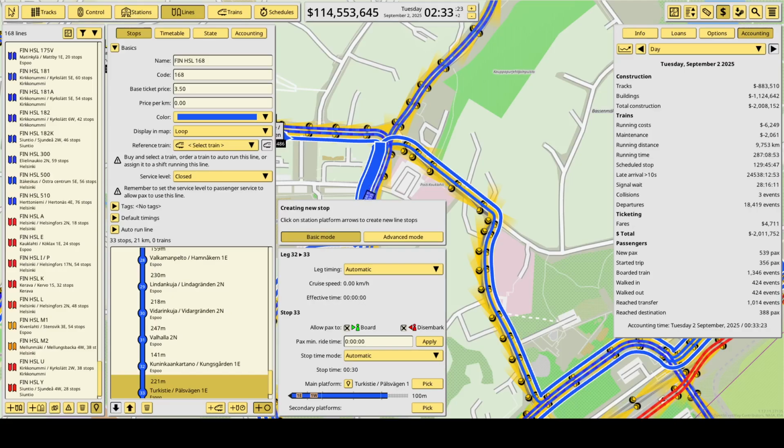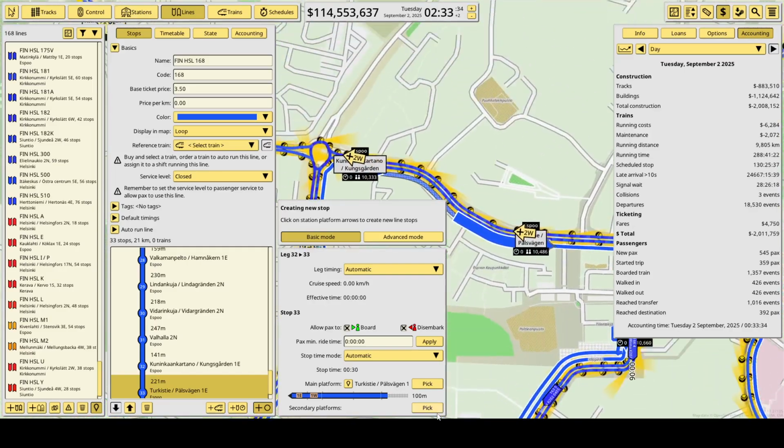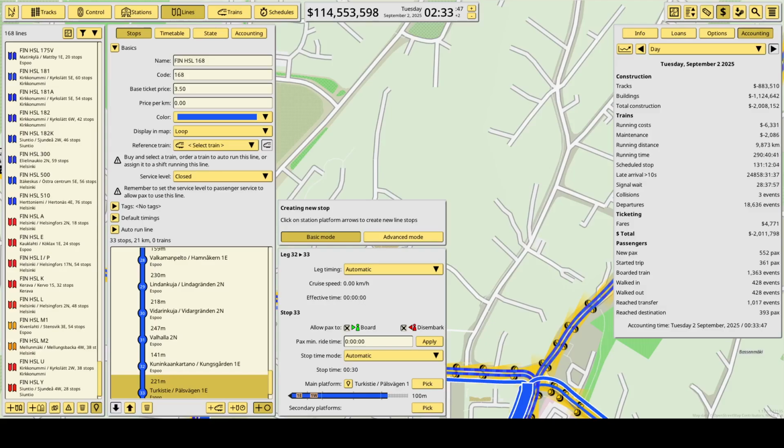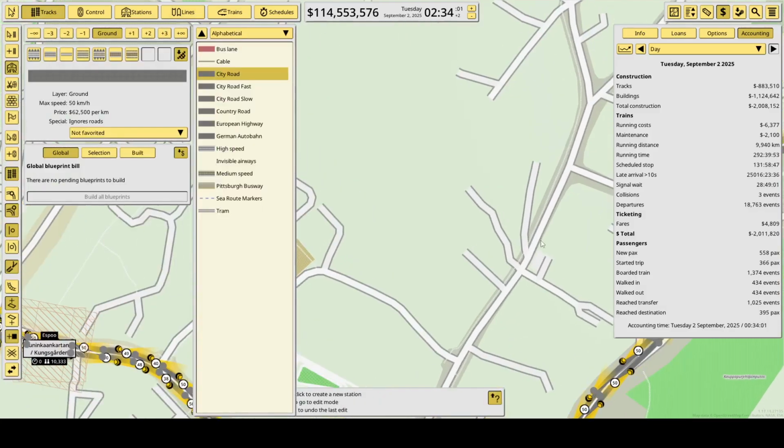Oh yes, okay. So these are actually one-way stops. But the first one is Turkispiha, Pelsgården. Somewhere over here, I think.